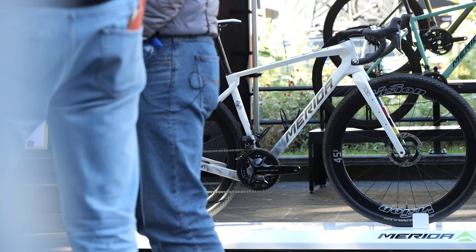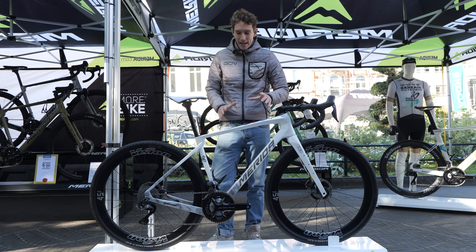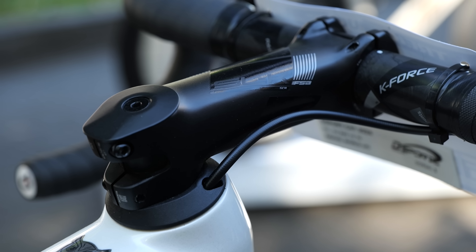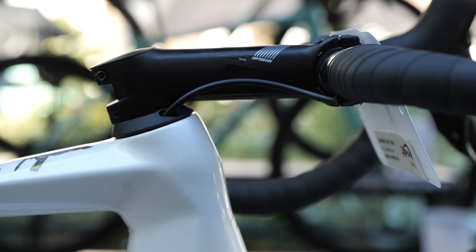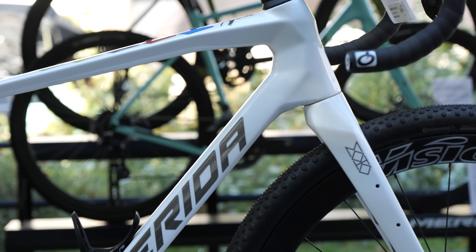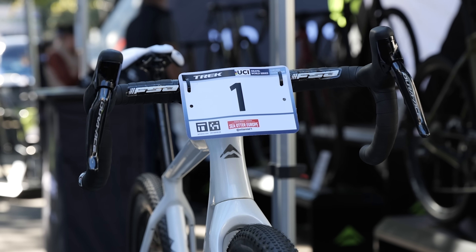How cool is this? A custom painted bike for one of the outgoing world champions, Matej Mohoric. By the time you watch this, he might have won again — he's certainly one of the favorites here in Leuven. This is very much a road pro's gravel bike: full Dura-Ace groupset, albeit with 50/34 chainrings as opposed to the usual pro spec of 54/40. Have a look at the size of that FSA stem — 140 millimeters long. We're told that Mohoric has chosen a small gravel bike even though he's 184 centimeters tall, getting as close to his road position as possible, mainly due to that lower stack height of the smaller frame. Interestingly, he hasn't gone for one of FSA's super aero integrated cockpits, but it's still got mega narrow bars on there.